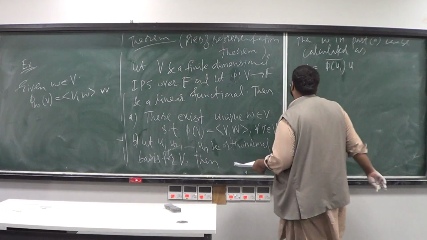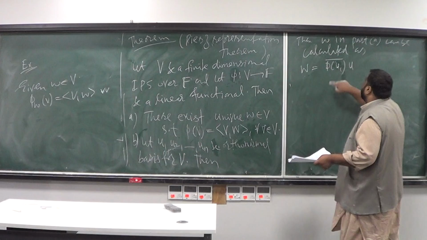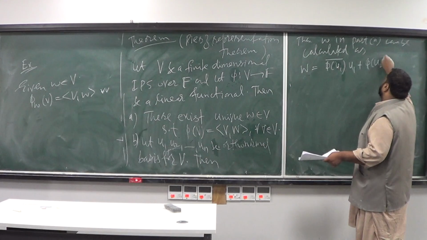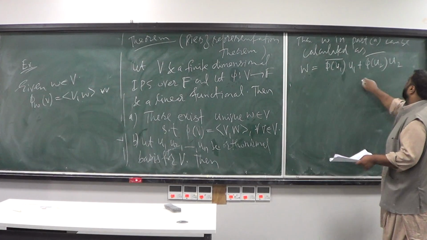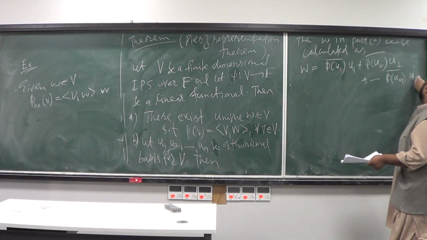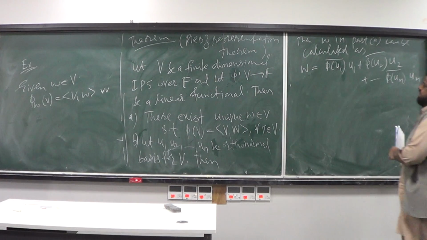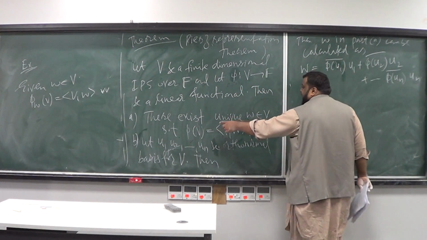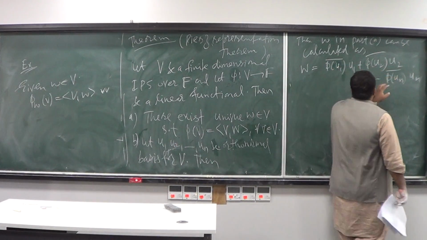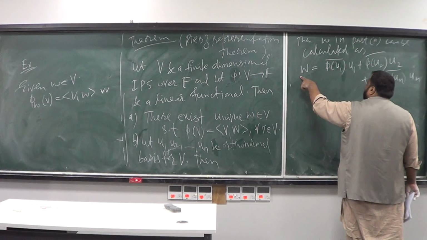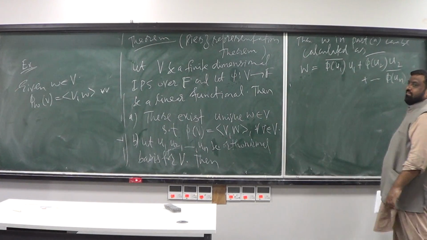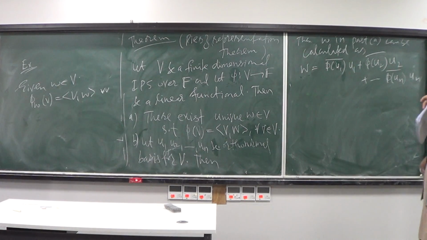The answer is very simple. Then w can be written as phi of u1 conjugate times u1, plus phi of u2 conjugate times u2, and so on and so forth, plus phi of un conjugate times un. So if you have been given a definition for phi, apply it onto each one of u1, u2, un, calculate their conjugates, and then this mysterious w is going to be this expression. Okay? So it's not difficult.